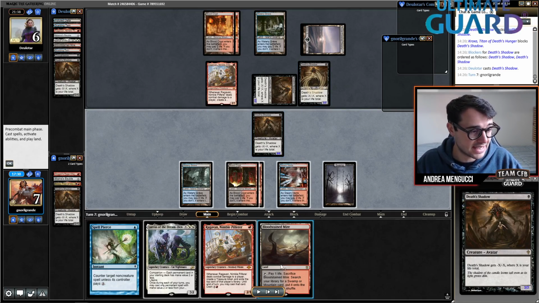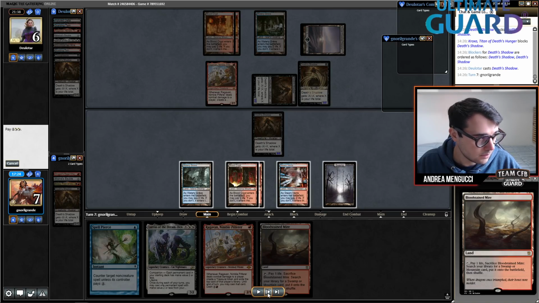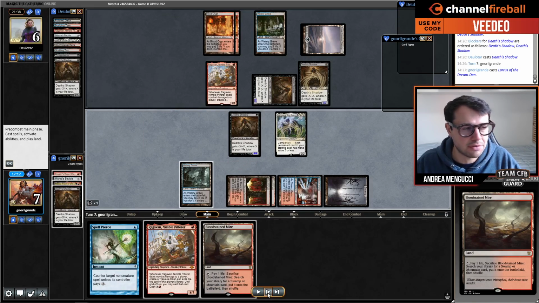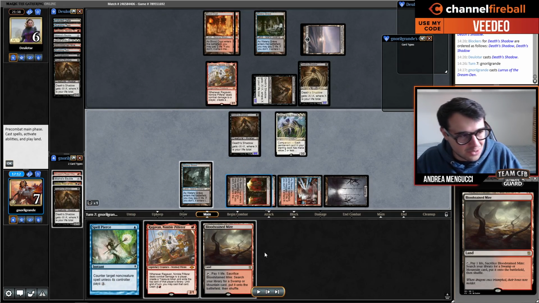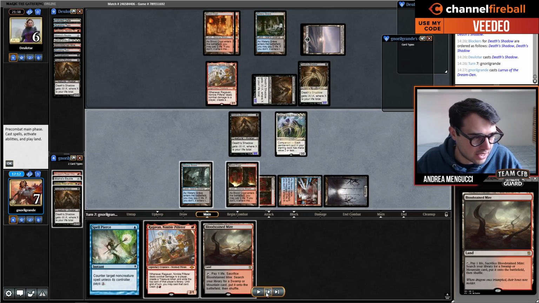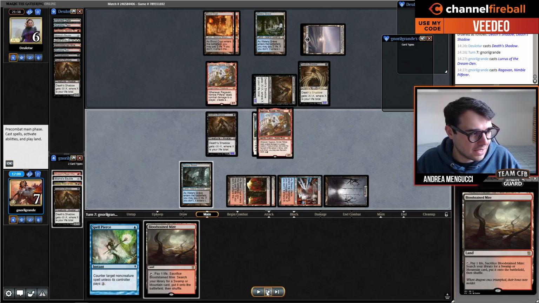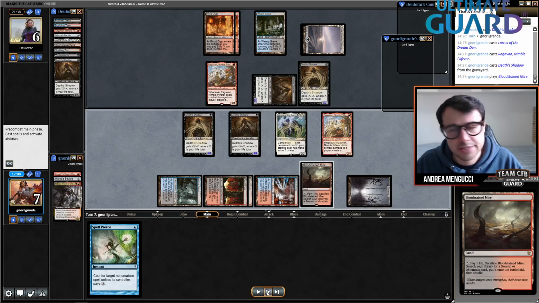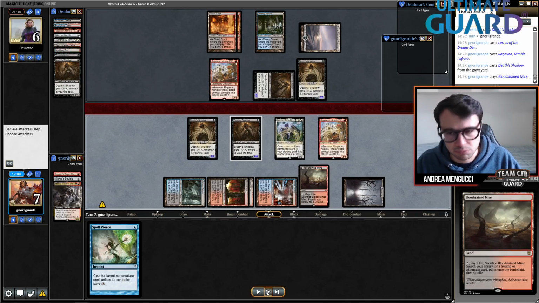So what I do instead here is I play Lurrus. I should have just gone fetch land attack first, because I don't want to give them information, but okay. I play Ragavan. I play Shadow. I play fetch land. That's huge. Drawing fetch land here is really important.